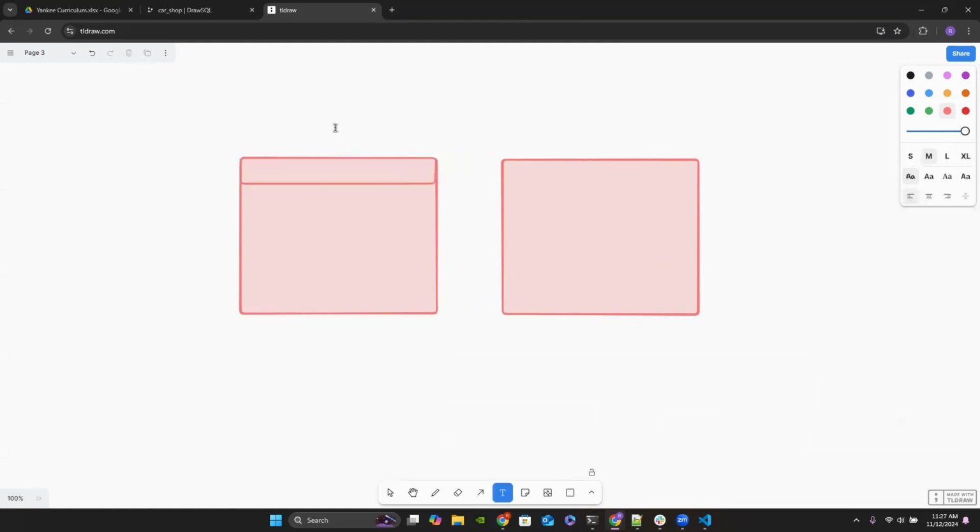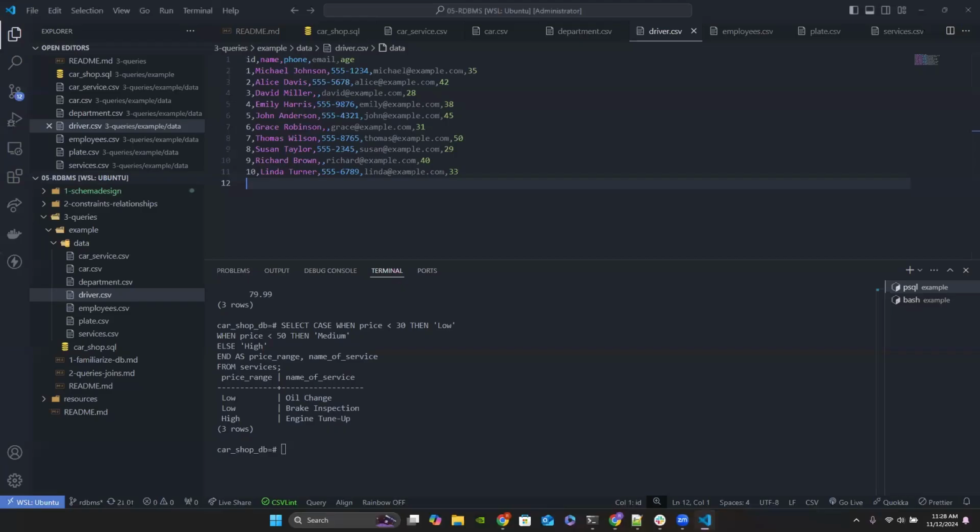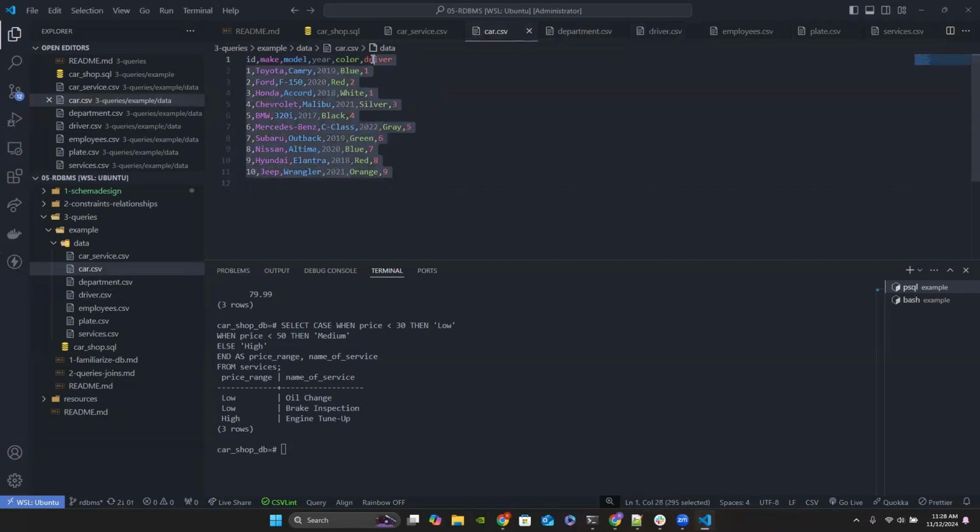We have our car table, and we have our driver table. And as we saw here, our car table has a column for driver.